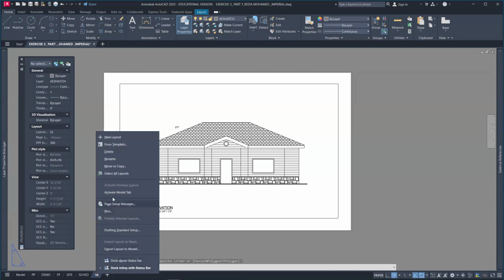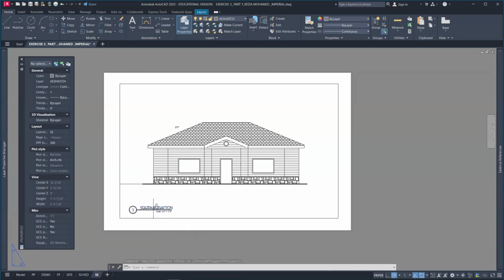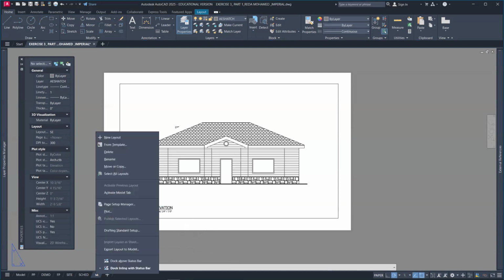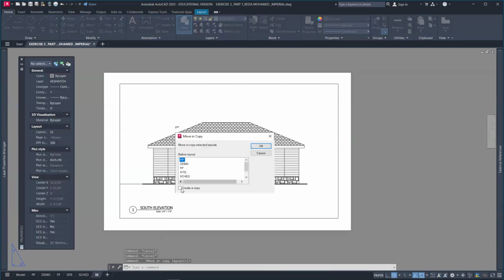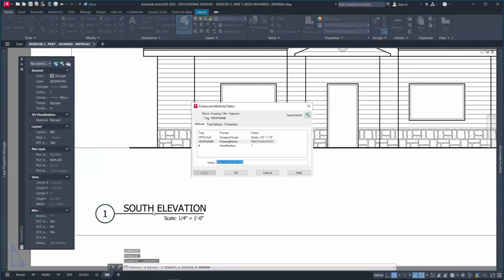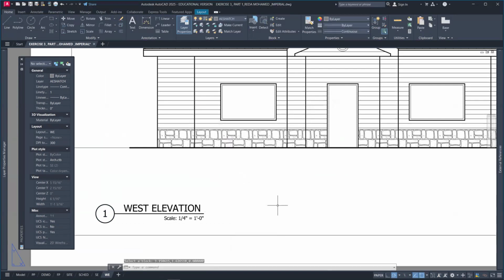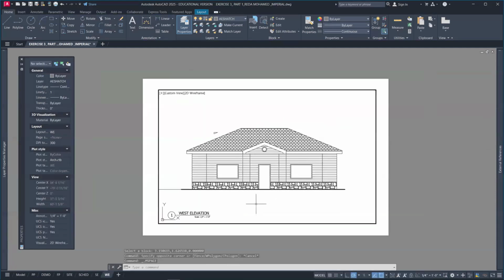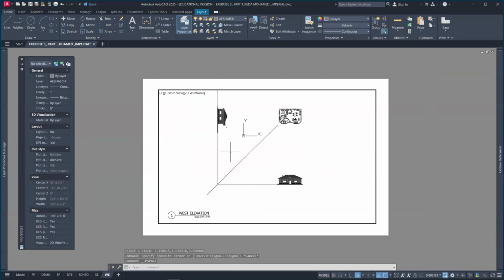and then right click, copy this. Well, before you copy, yeah, we're all good. It's already changed. So you can create a copy of this to the end. Click OK. And change that to west elevation. Okay. So by doing that, you need to change this to west elevation. Apply. Click OK. And then, of course, you do want to go to your west elevation.